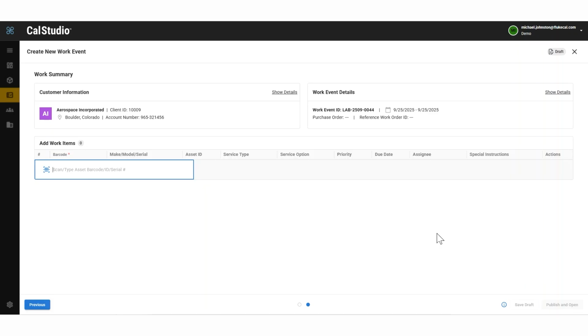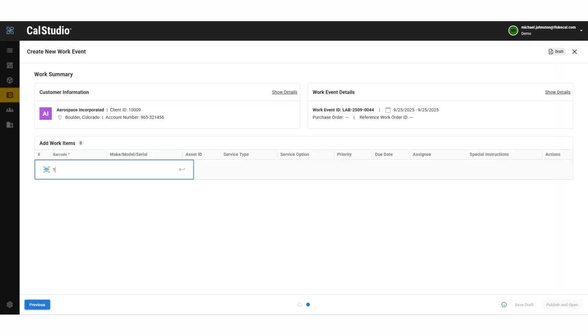And in this screen, you can see it's set up to use a barcode scanner. And not only can we scan the barcode that comes from CalStudio that's auto-generated, but also an asset ID that comes from the customer if they have their own barcode labeling, or the serial number from the manufacturer. So if you've seen the back of a Fluke meter where we have that barcode that has the serial number, you could scan that and it would still search based on that serial number for the records you have for this customer. So I'm going to come in here and just manually enter for now the assets I'm going to work on for this customer.